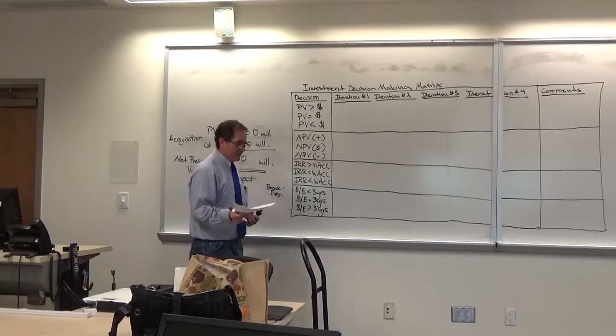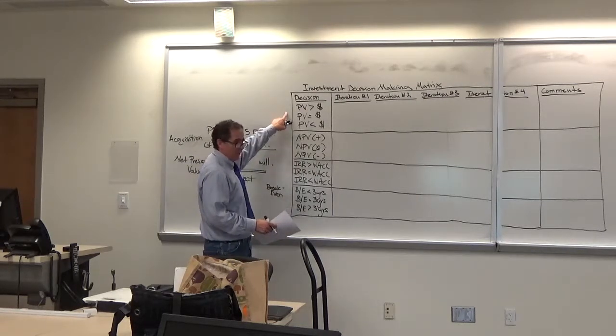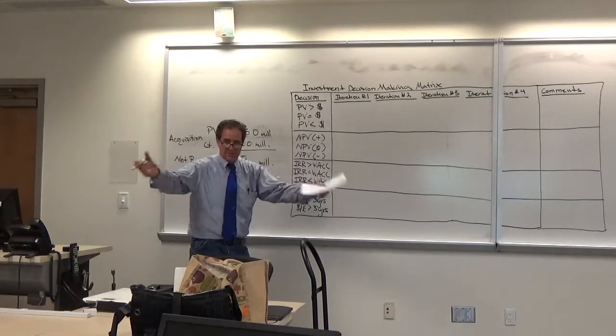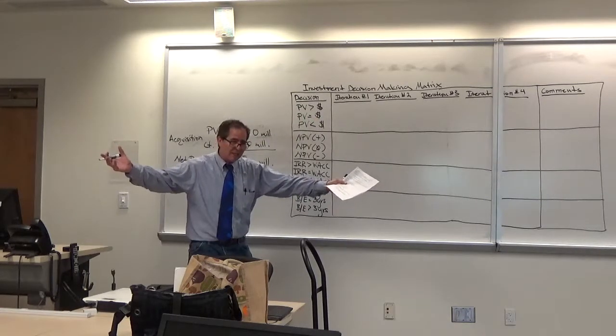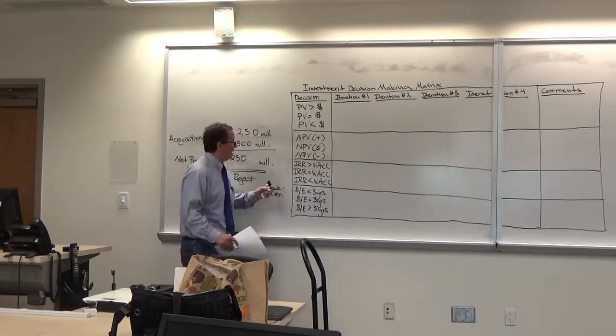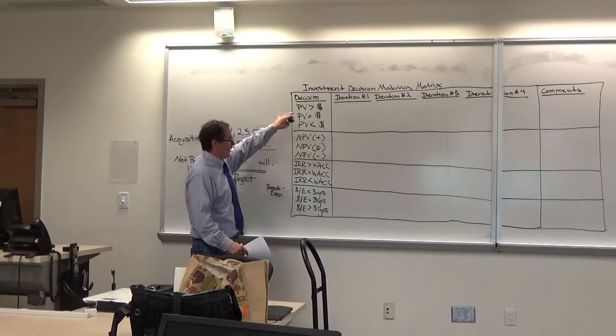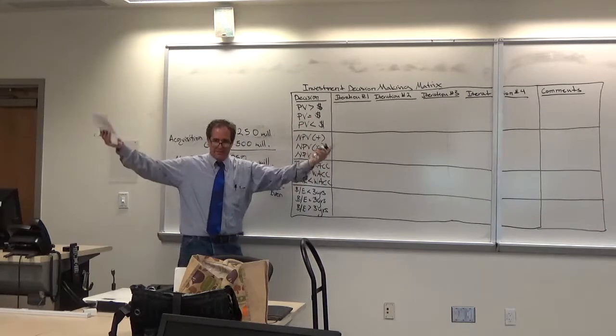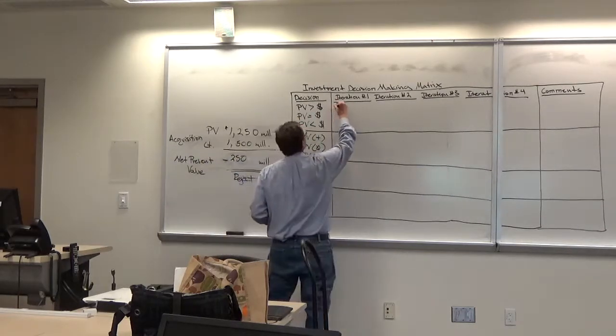So, you ready? Okay, so when the present value is greater than the acquisition price, do you accept or reject? Accept. No, that's not gonna cut it. Let's try that again. When the present value is greater than the price or the cost, do you accept or reject? Accept. Nice. Excellent.